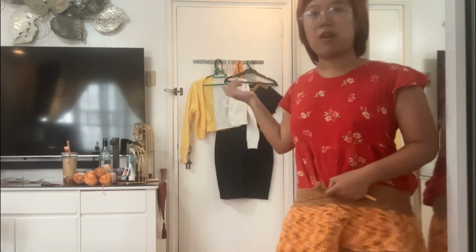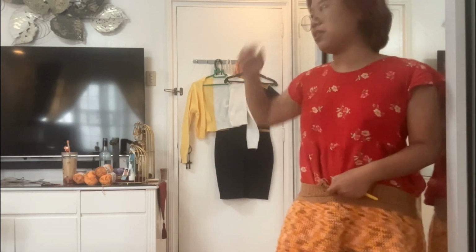I'm gonna keep working on my shorts, and we'll see if they're still shorts, or if they end up being some kind of, I don't know. Maybe they're not gonna be pants, because if they're pants, I'm gonna run out of yarn, not that yarn, that yarn. I'm not gonna run out of yarn, there's a whole bag of yarn somewhere on the other side of the room. But I don't know, you guys. It might look weird if it's whole ukiyo pants. I don't know. That might be sick, you know. Well, we'll cross the bridge when we get there.